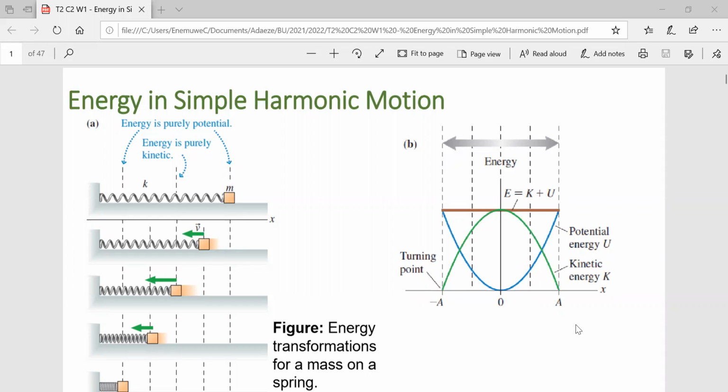All right. So today we want to conclude the remaining part of our chapter 4. And we're going to be beginning our discussion today with the topic energy in simple harmonic motion. Last class, we were able to discuss some terminologies used to describe oscillation as it relates to simple harmonic motion. We looked at frequency and also the restoring force in relation to simple harmonic motion as well.